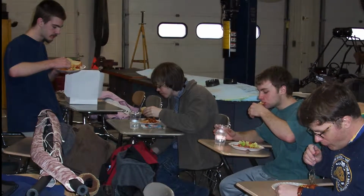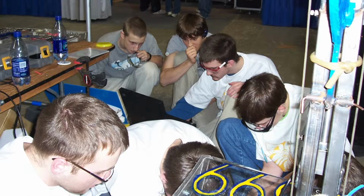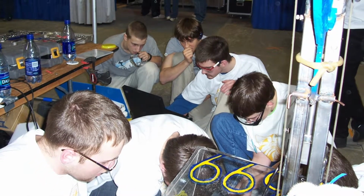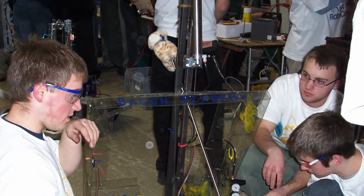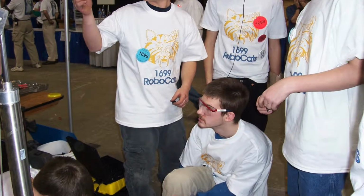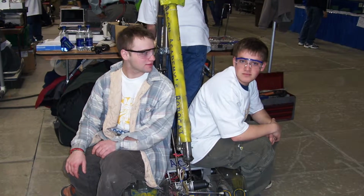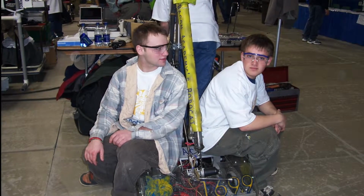And it was very much a family affair, and sometimes the parents would even bring in dinner for us because food is fuel. Many teams, the grown-ups build the robot, the kids watch. Sometimes they get to touch it. This team is the opposite. That's Chris with his dad, by the way. Instead, it's the kids built it, and every once in a while, we grown-ups were allowed to touch something or help with something. Mostly, I took photographs and ran errands, needing parts, what have you.